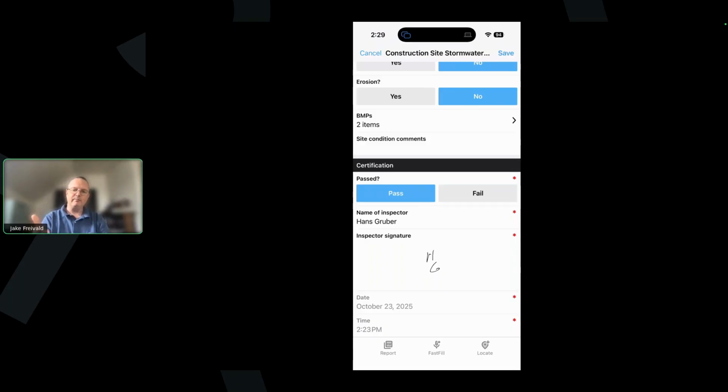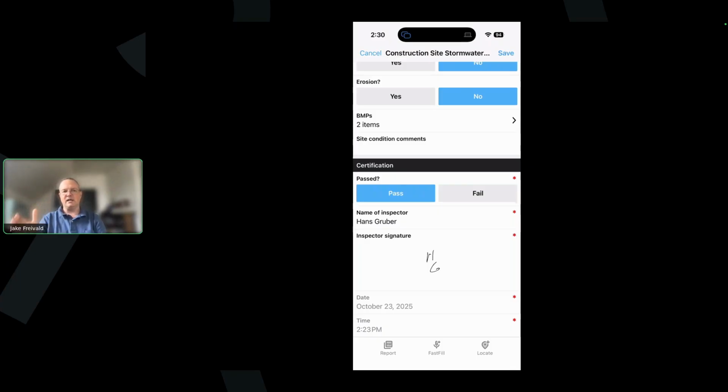Last thing I'll note is I did put a date and a time in here because people ask me when I don't include a date and a time in my demos. But it's really not necessary because everything we're doing here is being captured within Fulcrum with that kind of metadata in place. So Fulcrum knows what the day is and what the time is, and it will timestamp everything, not only what we do here now, but also any changes that are made down the line. It'll have the before copy and the after copy. It will tell you when the after copy was made, when the changes were made.